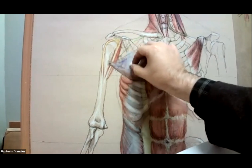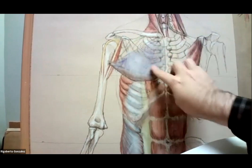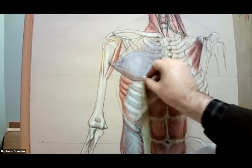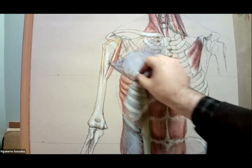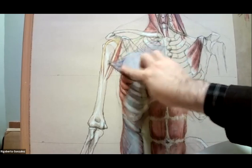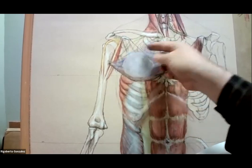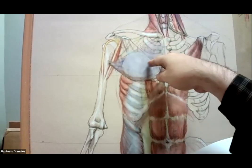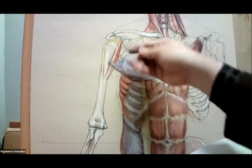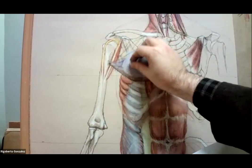Any white here, this is where you've got the big mass of the pectoralis, of this area right here. Because this is where all these muscles kind of overlap. Pectoralis minor and the three portions, that's where they kind of fold over. And also this is where the fat deposits on the breast.